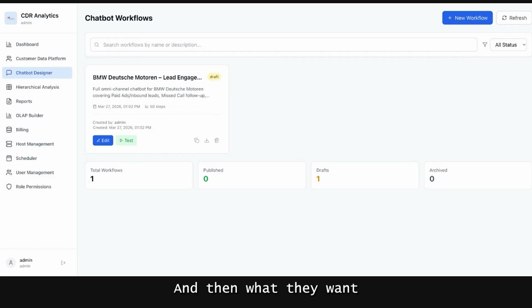Okay, and then what they want is to run the campaign on the Google Sheet for all the customers and track the responses in the Google Sheet itself. So imagine this is an application on the cloud without an actual database. For the BMW franchisee, they are not building an application. They just have a Google Sheet, which is their database.